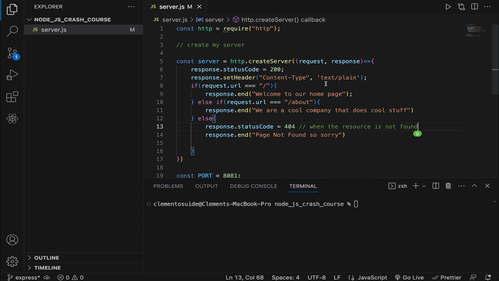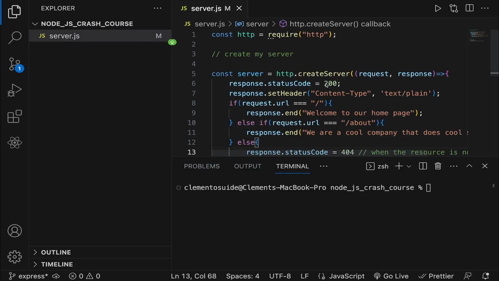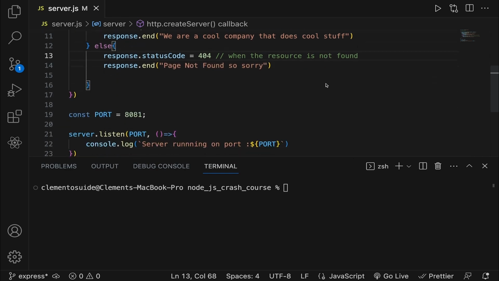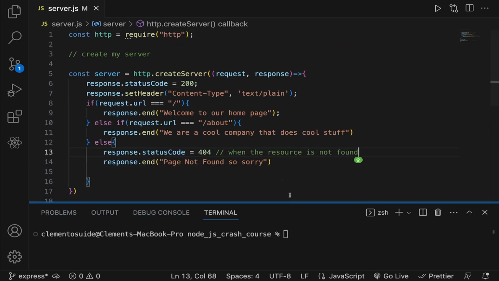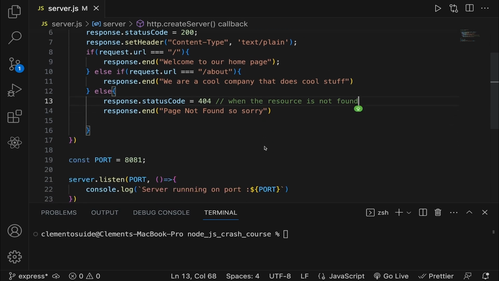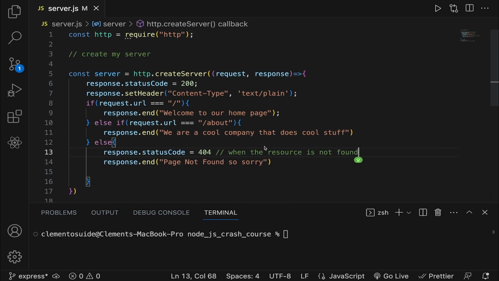Over here on my screen, you can see this is the way we were creating a server, right? There's nothing wrong with this way. People still use this way, but we find that more people in production environments tend to use frameworks like Express.js or Koa.js. I believe Express.js is much more popular these days. The whole point is it makes things a lot easier.